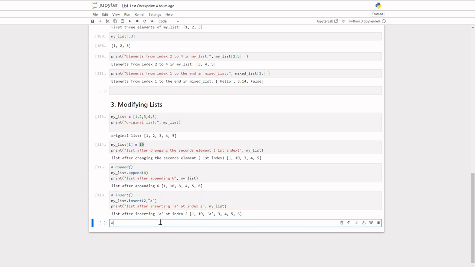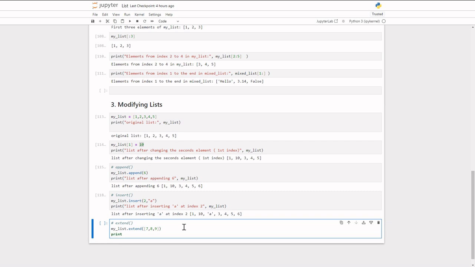Similarly, there is one more method we can use, extend. My list dot extend of 7, 8, 9. Okay.